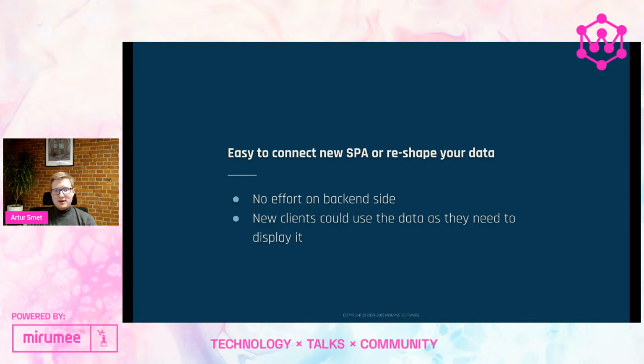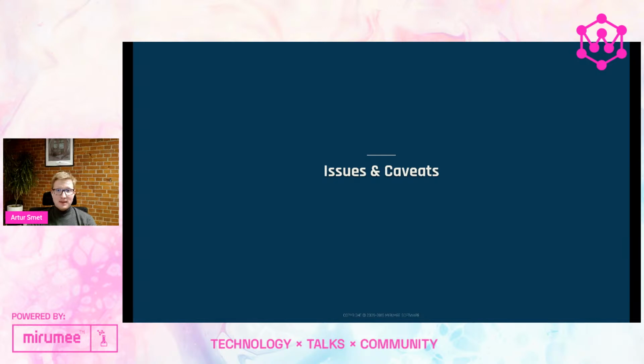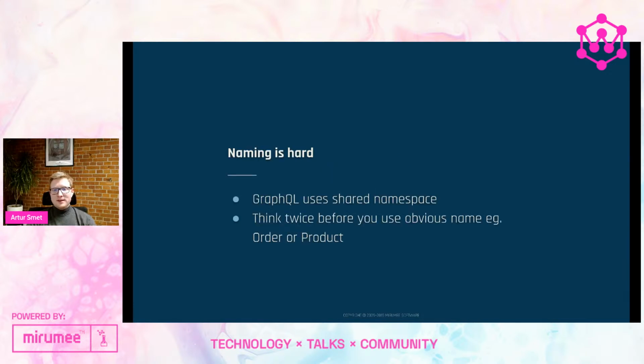However, there are also some issues and difficulties along with that list of benefits that I already mentioned. What are those issues? First of all, as with everything in computer science, naming is hard. In our use case, we don't have federations as in Roy's scenario. So we have only one shared namespace, and we needed to think twice: what is an order or what is a product? Especially when we had a customer-facing application versus the admin layer, and both of those applications were connected to the same API gateway. So naming should be really considered.